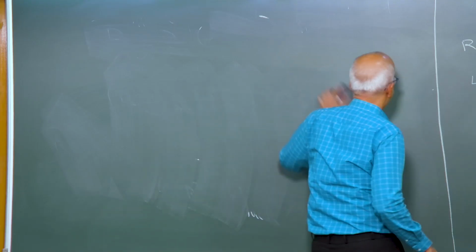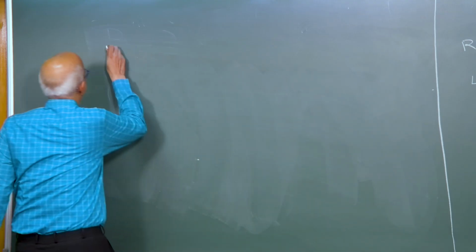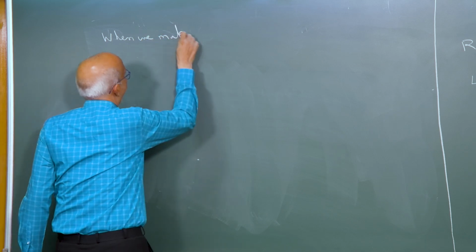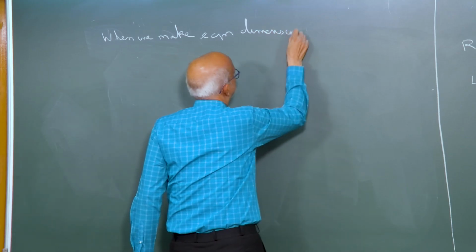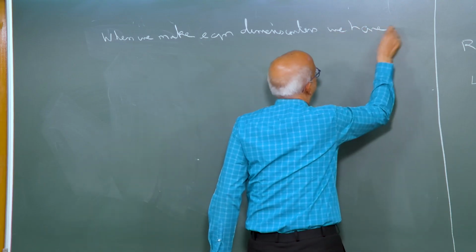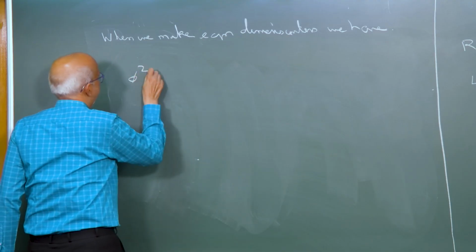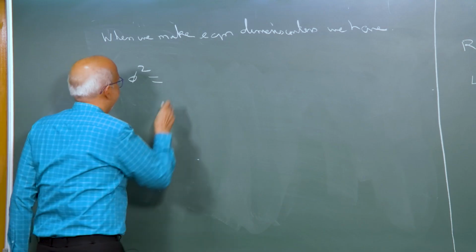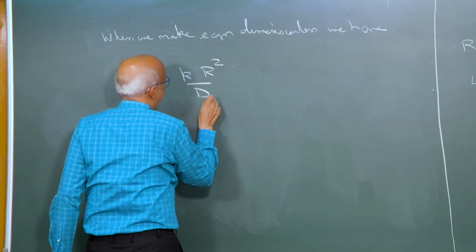I want to spend a little bit of time talking about the Thiele modulus or the phi squared parameter when we make the reaction diffusion equation dimensionless. We have phi squared, a dimensionless parameter which comes in, which scales as, or which is defined as k times R squared divided by D_E.